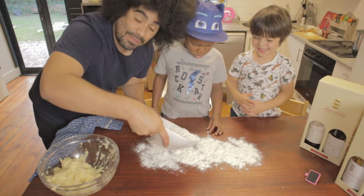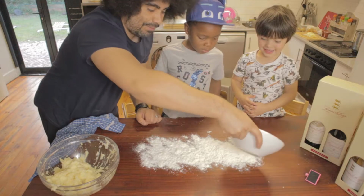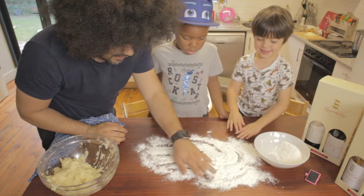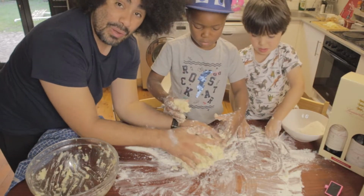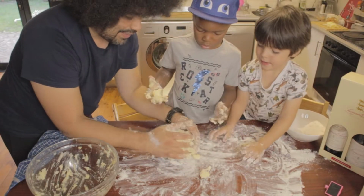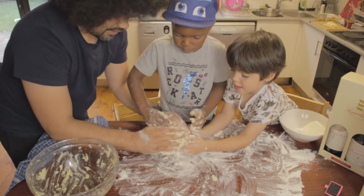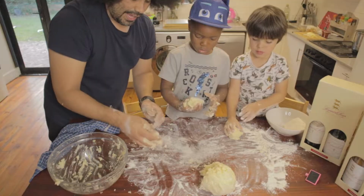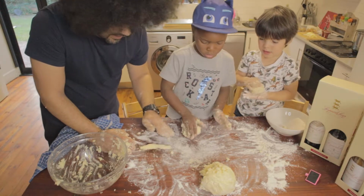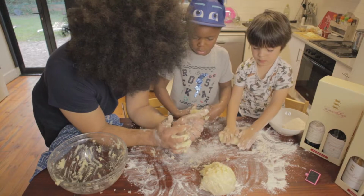You take about a cup of flour and pour it onto the table, and you leave like half a cup of flour ready just in case you need it, right? So we're gonna take that, we're gonna spread it out nicely. And as you work it in, you have to go quickly because you're gonna start to see it becomes a little bit less sticky and a little bit more solid, and a little bit more doughy. And what you need to do is roll a snake, like you do with Play-Doh. It has to be about as thick as my thumb.